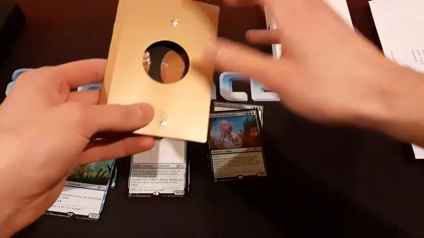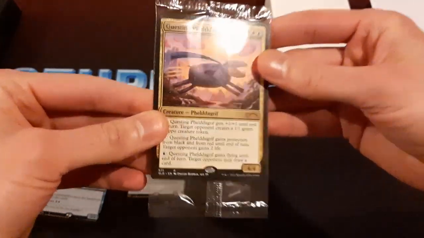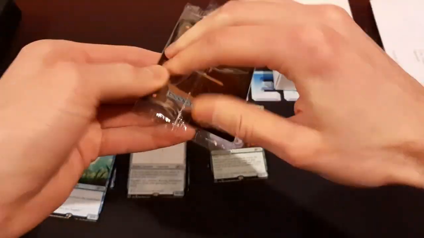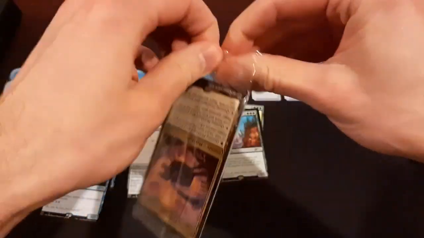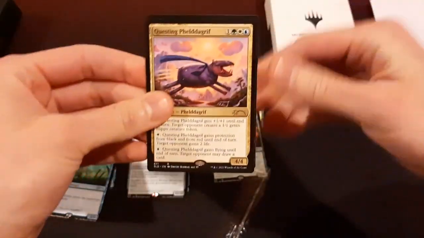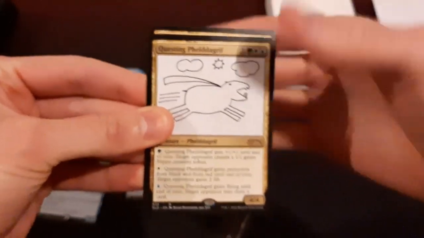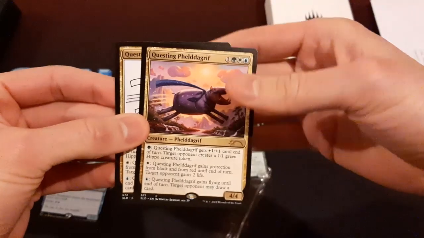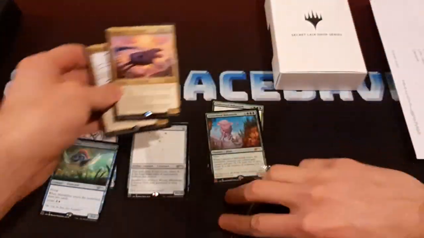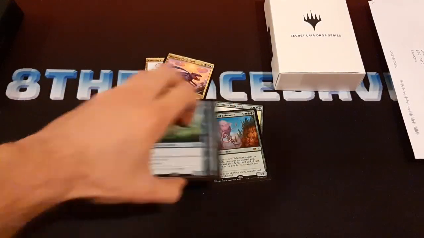And then the bonus card is a Questing Feldegriff. So there's the professionally drawn one. And the kid's one, it's not exactly a kid's drawing, because it's drawn by Mark Rosewater himself, age 53¾. So that's a pretty cool one too. You know, not a huge value card here, but it's a fun one. So I'm pretty happy to get these. Once again, mostly for the Craterhoofs, but they're pretty fun cards.